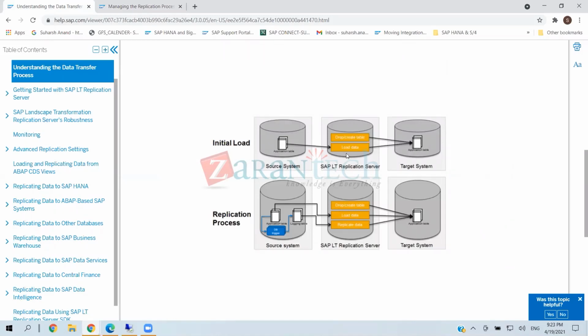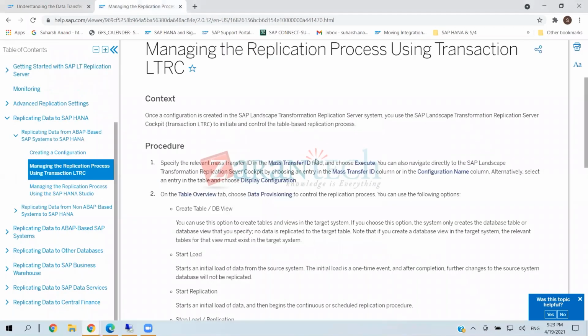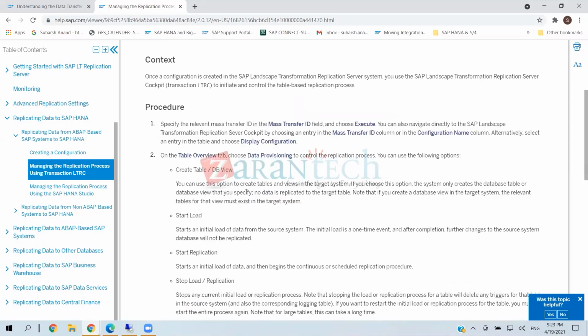You go into the LTRC transaction and maintain the connection details over there, which includes, in this particular step, the configuration name, and you maintain the alternative selected entry within the display name. I will walk you through this once we have the system ready, but just to give you a brief idea of how it works.